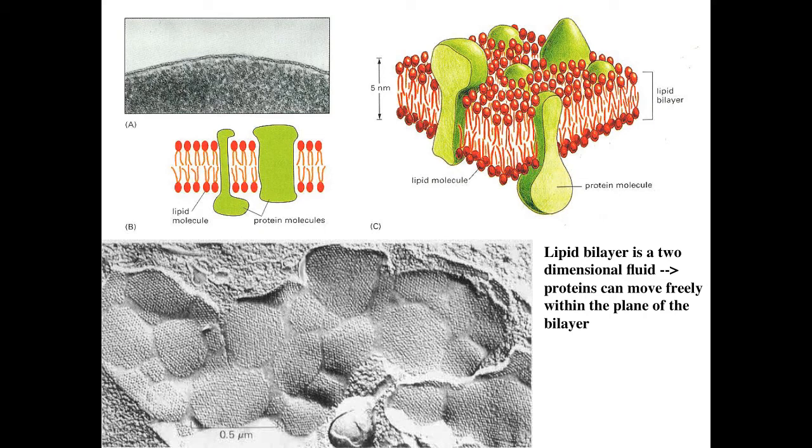This represents the fact that a lipid bilayer is really a two-dimensional fluid. These proteins float freely in the plane of a lipid bilayer. That is membrane fluidity. Now, it turns out that as cells organize into tissues, various mobility restraint mechanisms have to operate to limit the mobility of proteins within the membrane. In other words, to limit the fluidity of membranes.